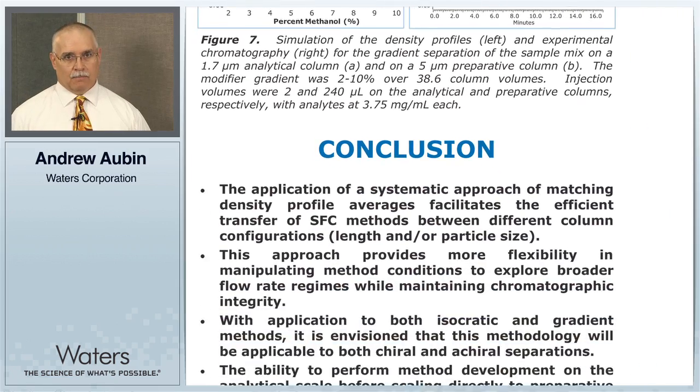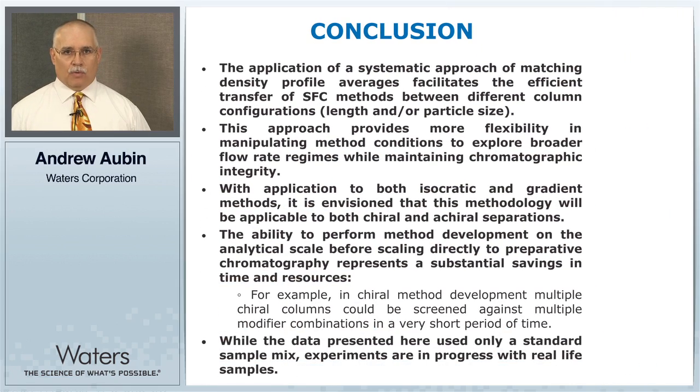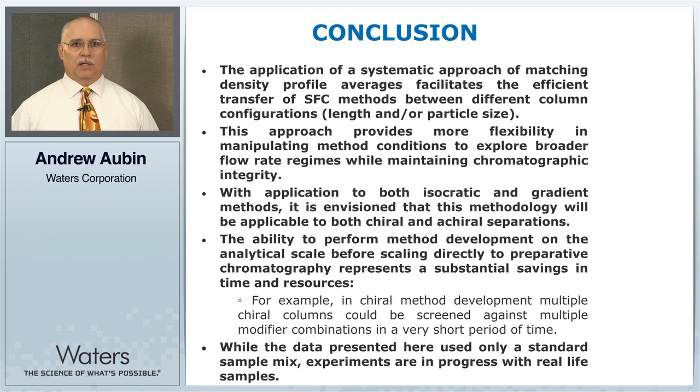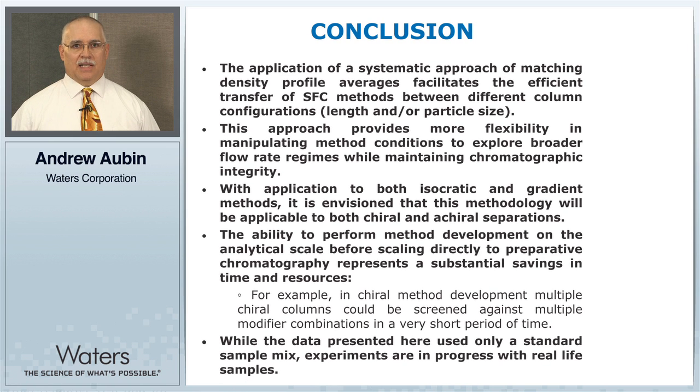In conclusion, taking a systematic approach, taking into account some of the variables in supercritical fluid chromatography that don't exist in liquid chromatography, it is quite straightforward to be able to scale from analytical to preparative, from one diameter column to another diameter column, to use smaller particle columns on analytical separations to larger particle columns on preparative separations. This average pressure approach has proven itself to be useful when changing column IDs, lengths, flow rates, and particle sizes.